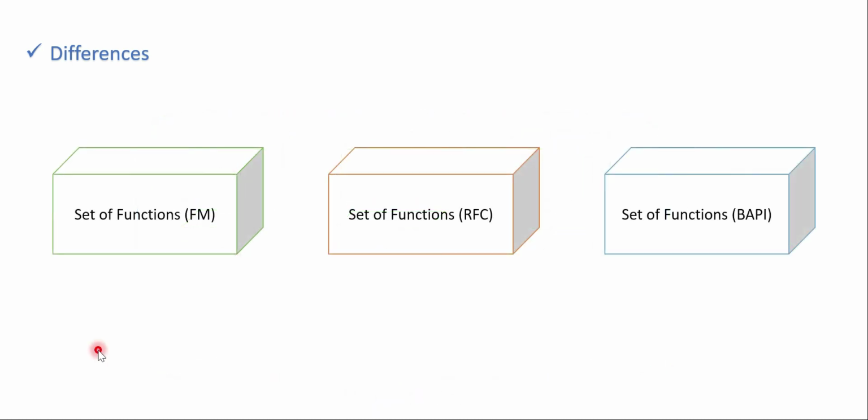These are the three sets of objects or functionality which we are going to understand and find the differences between. The difference between these two I just explained: within the SAP system, please go with a function module, and outside of your SAP, which can be another SAP system or a non-SAP system, please go with RFC function modules.